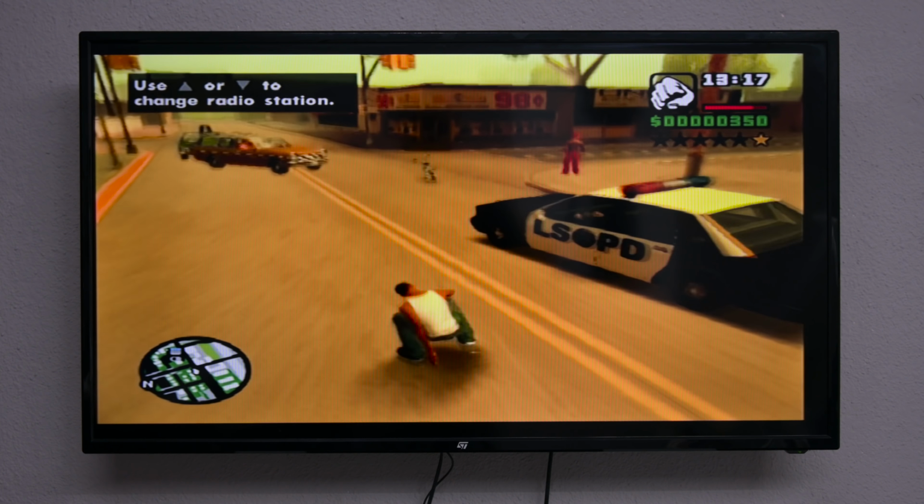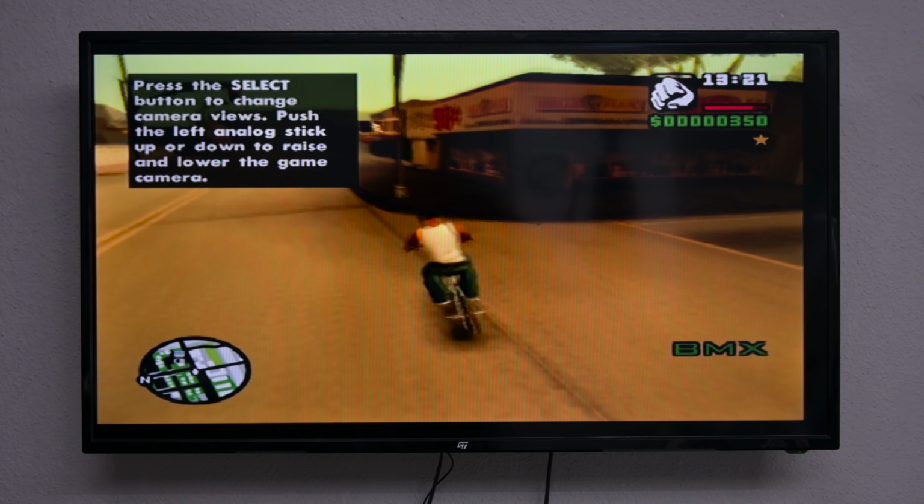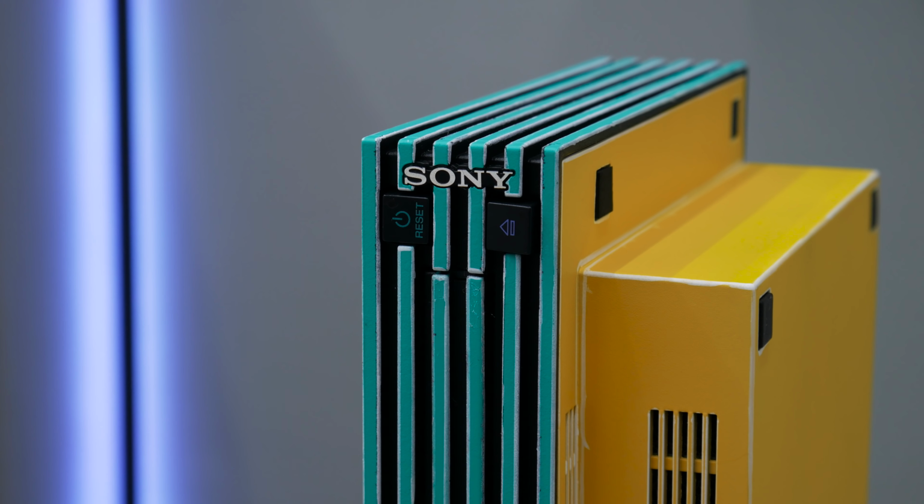Well, and this is all about this PlayStation 2, and I'm very, very glad, because I got it working, and I made something from it.